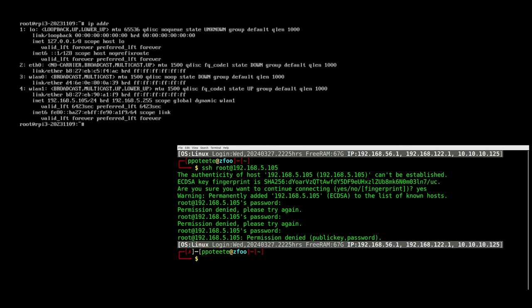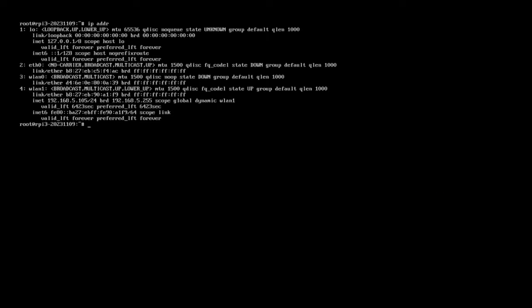Well, let's go back over and look at the Raspberry Pi. We're going to check the settings, and we will need to be connected directly to the Pi to do this. So I'm going to pop back over here. I'm going to move this window out of the way for just a moment. And I'm going to go over and look at our SSH configuration. So I'm going to do a vi /etc/ssh/sshd_config.